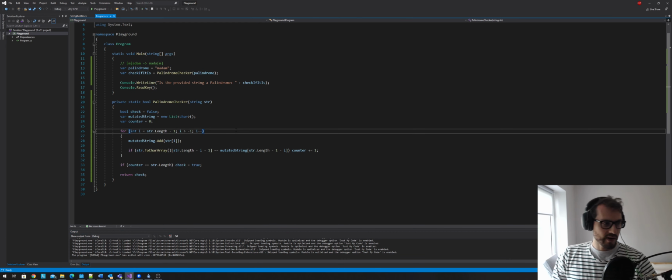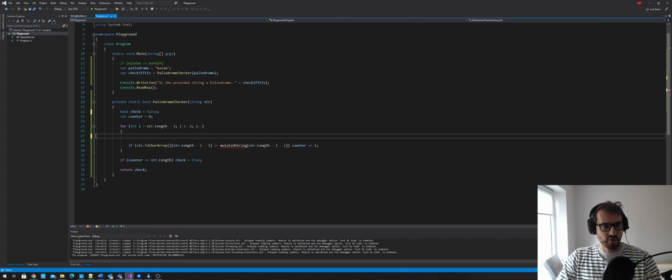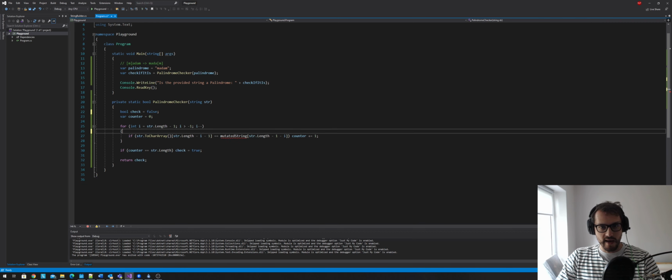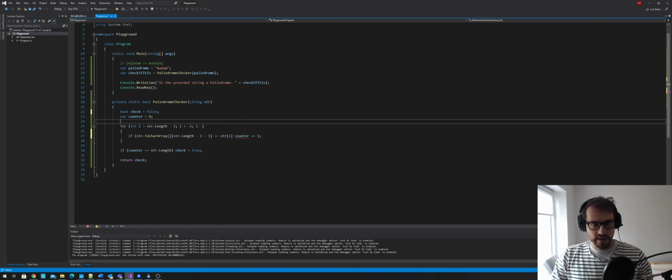Now one of you who are stronger developers might say, why should you create a list? For me it's more to show you guys an example or a train of thought. But if you want to outright remove it and work with one array as such, it is possible. How can we upgrade such an algorithm quite quickly? Let's just remove this mutated string. Let's remove adding to the string from here. And what do we need to do here? We have to take our str, which is a string, and just take something from here like so.